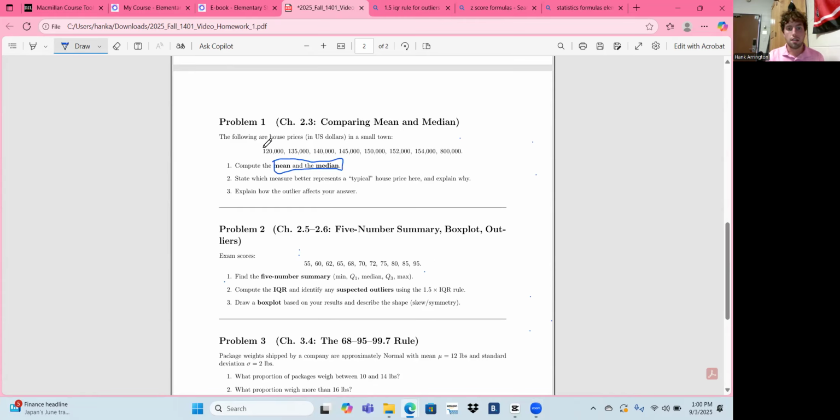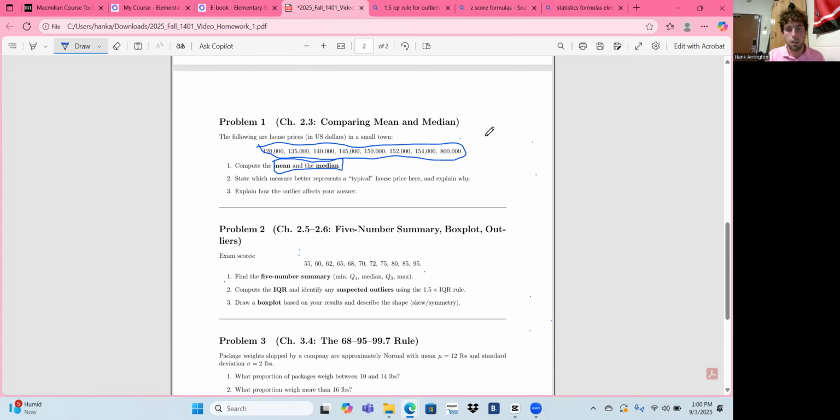The mean is simply the average of the set of data. So in both mean and median, we're trying to find the center of a set of data. It's just two different ways to do it. So for the mean, you're going to take all of these values, add them together, and then divide by 8. You divide by 8 because there are 8 separate data points.